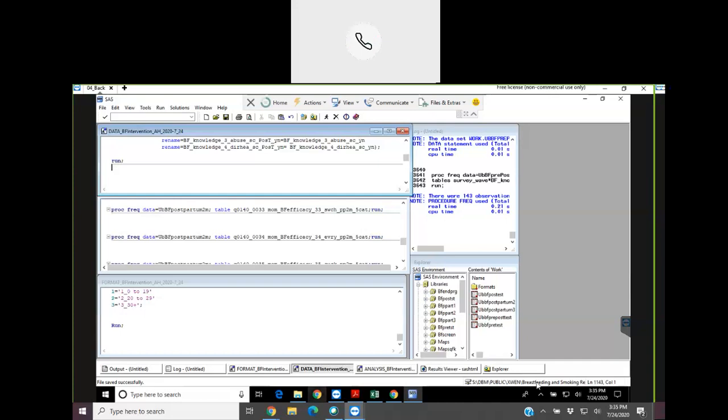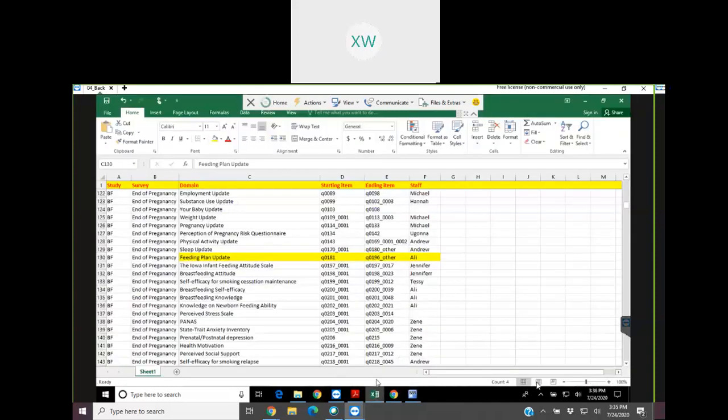Dr. Wen, you said for the pretest and the post-test? No, for post-test and end pregnancy. You finished the feeding plan for the pre-test, but you didn't do that for the post-test and end pregnancy. Let me show you. That's why I highlighted the rows here.